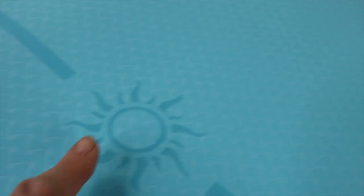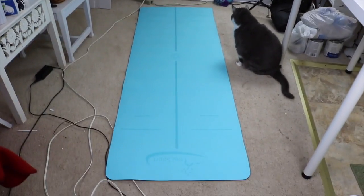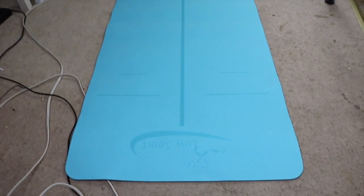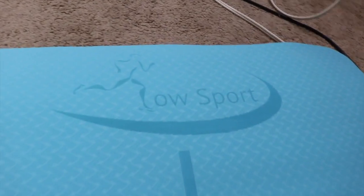This is a hot yoga mat, so that's great when you're really doing a very sweaty workout. Right in the middle here it's got a sun with a nice little line. Here it is folded out — nice and long and big. It's a very simple yoga mat with a nice little pattern on it.